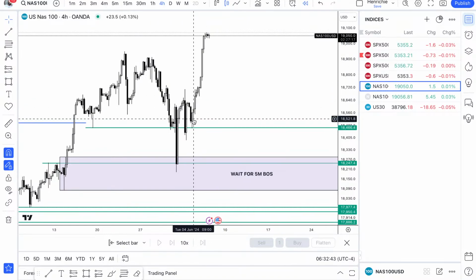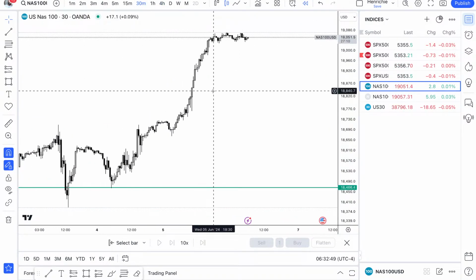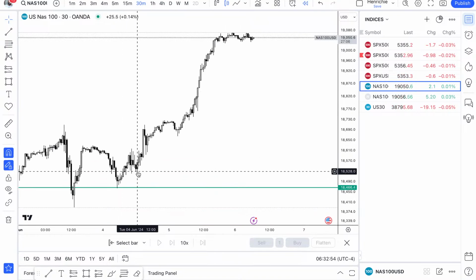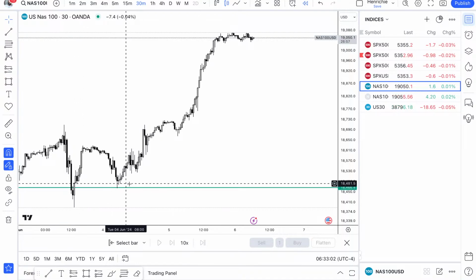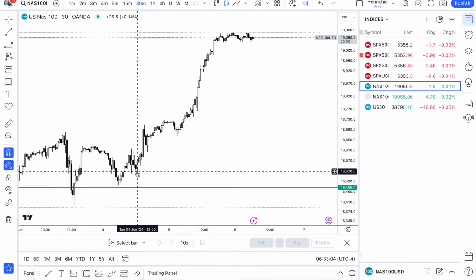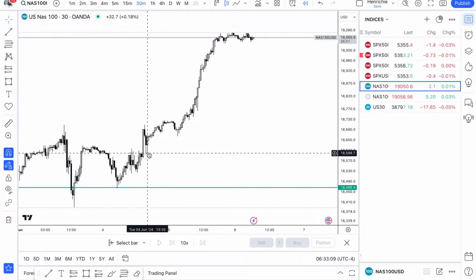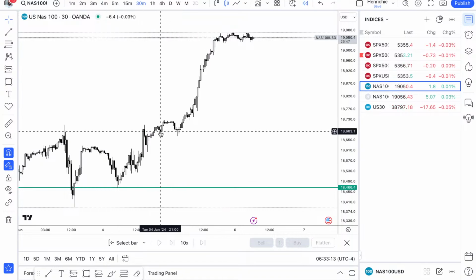This is currently the 4-hour time frame, and price didn't really slow down after our entry position. It just continued to move to the upside, always sustaining the lows. You can see how every single low stayed sustained from the low that tapped into that position right here, inefficiency. The next low stayed sustained. The next low stayed sustained. This is the next low, stays sustained. This right here is not the next low.